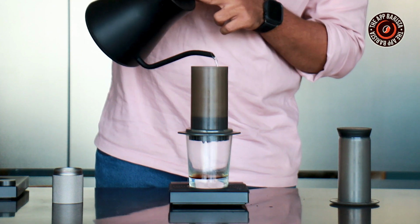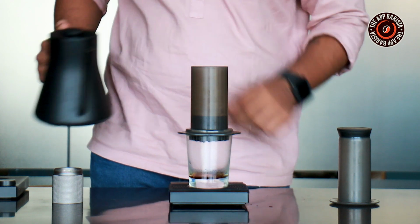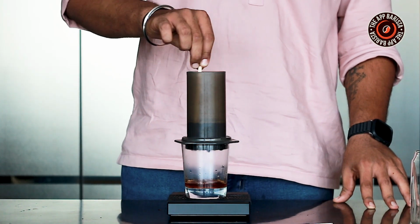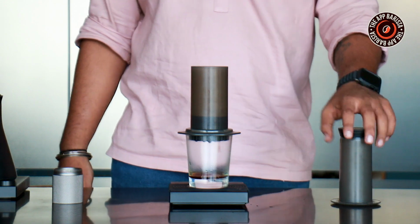After a brief bloom, continue pouring the water slowly and steadily, ensuring all the coffee grounds are evenly saturated. Take your time to extract full flavors. Once all the water is poured, it is time to give it a gentle stir for proper extraction of the coffee. Now, let the coffee steep for around 20 to 60 seconds depending on your preferred strength.